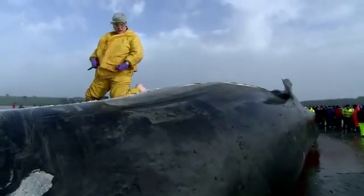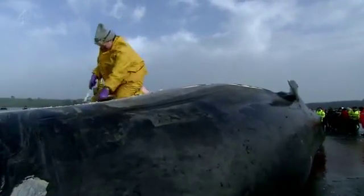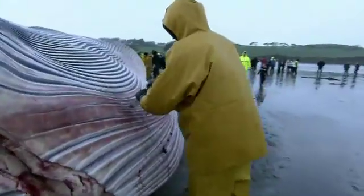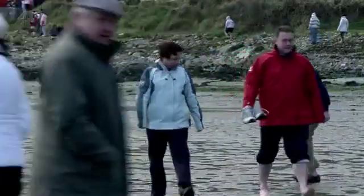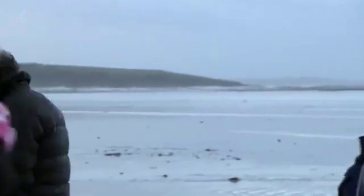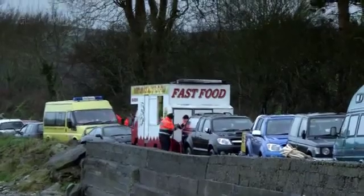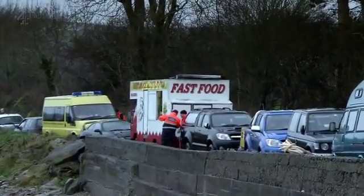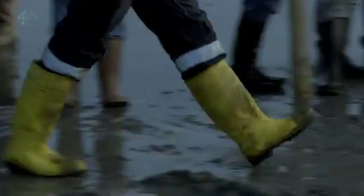So I'm cutting along this area here of the whale's belly. We're heading toward the genitalia, which are right down there. As the team continues to unzip the blubber on the fin whale, more and more people catch wind of the activity on the beach and venture across for a rare glimpse of this giant from the deep. Local businesses are quick to take advantage of the new tourist attraction, while the authorities fight a losing battle, holding back the inquisitive crowds.